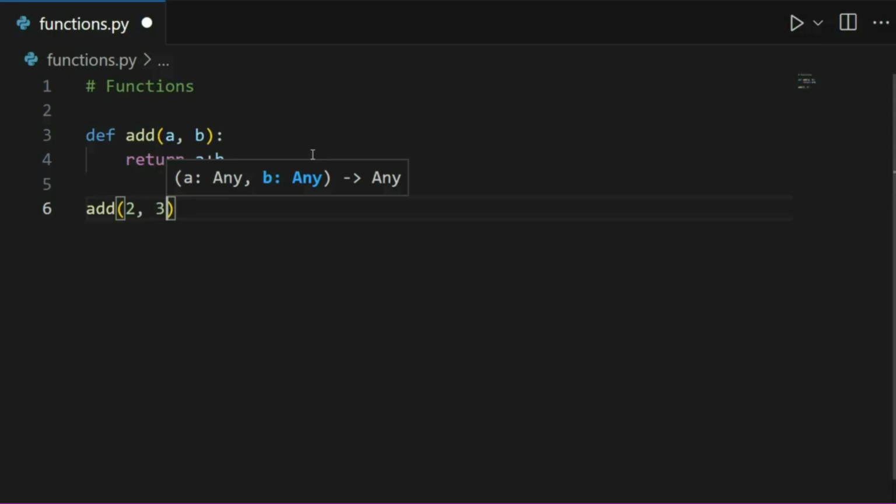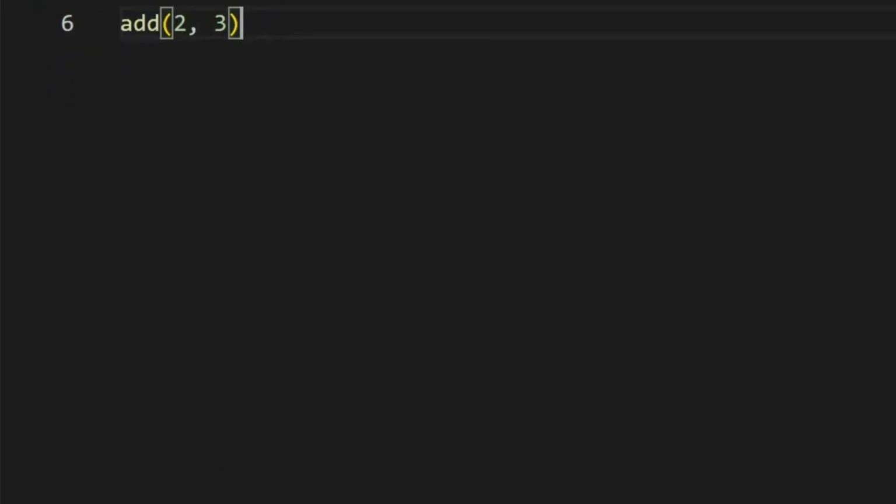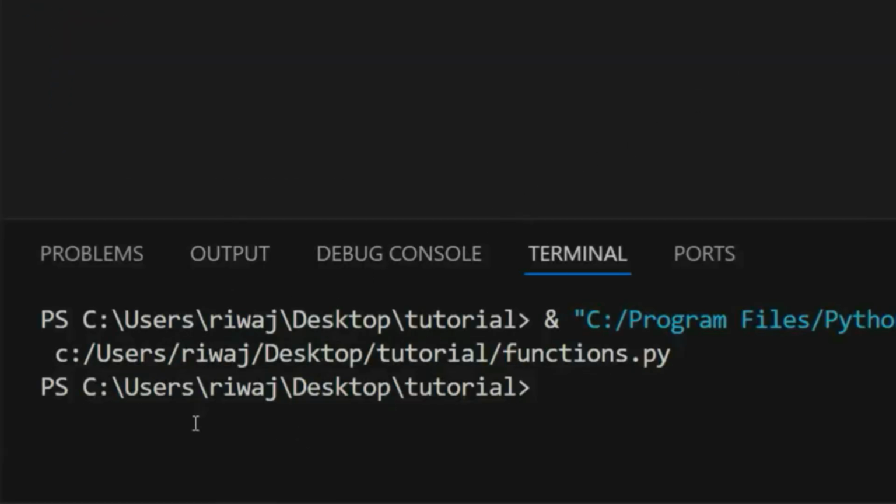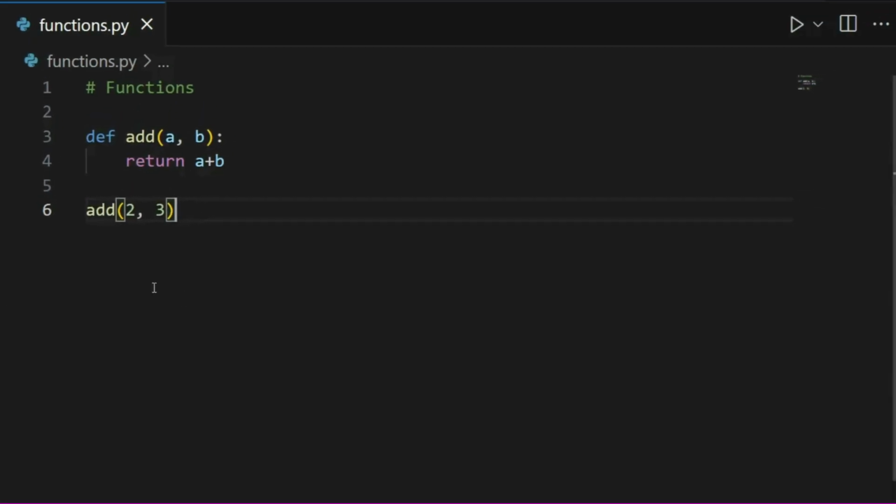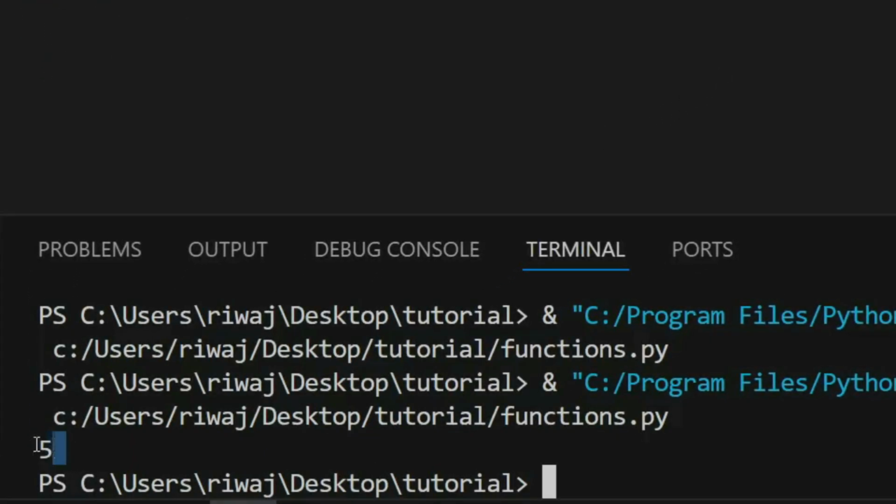What are arguments? Arguments are the numbers or values that you pass to the function when you're calling it. If we print it, nothing happens. Why? Because we forgot to print it. Let's print it. As you can see, it comes.